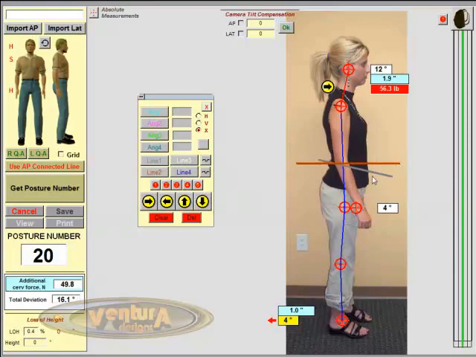The importance of that is that it will jam the low back. It will increase the curve in the low back and create problems of dull low back pain, again restricted range of motion. The pelvic tilt is also important because of what it does to the quads and hamstrings. The hamstrings will be pulled taut and stretched and become weak, and the quads in front will shorten and become weak. So far in this posture profile of 20, we've seen problems that will affect the neck, the mid-back, the low back, and down into the legs.